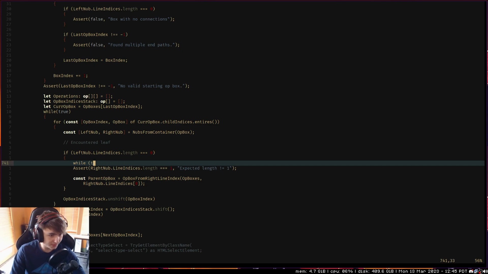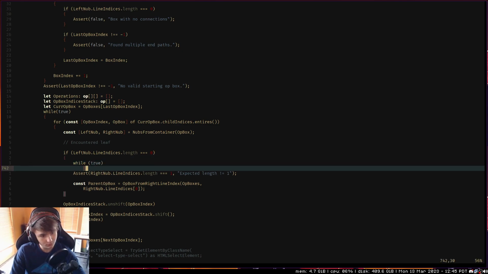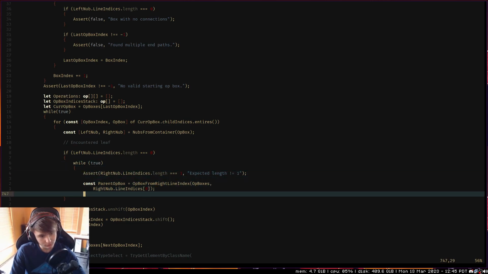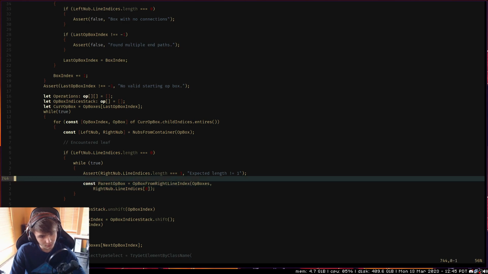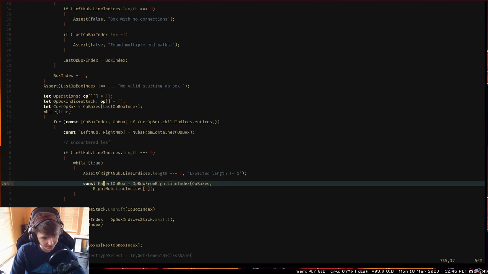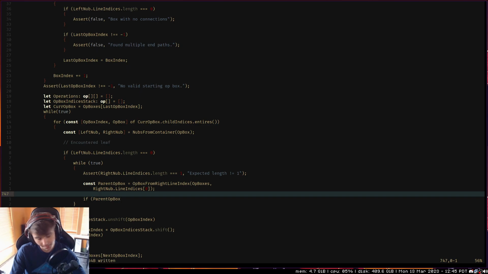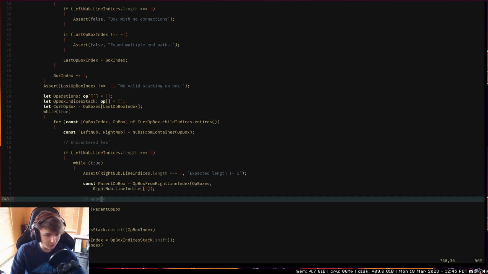We could also do it this way too. So we go and derive a parent op box. We have a condition for if parent op box. We append it, or more accurately, unshift.